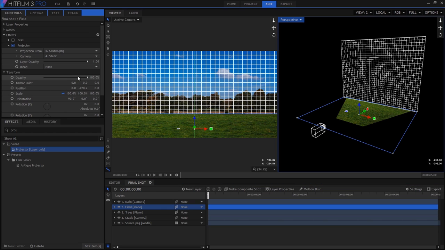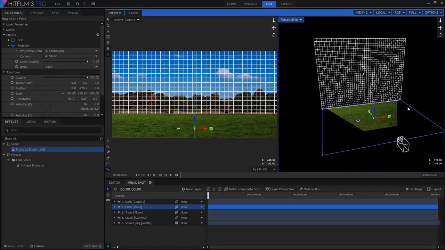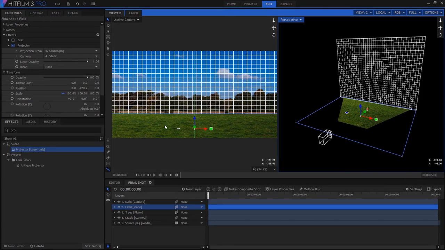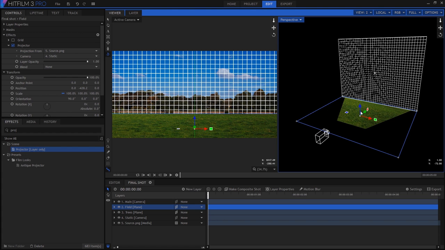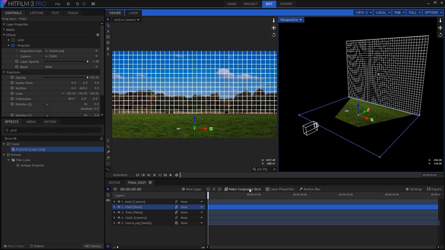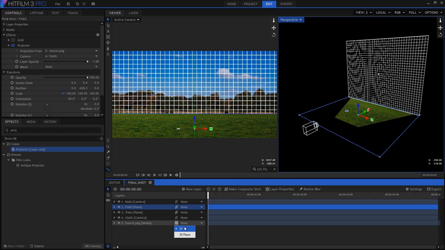You can now see that the projection has been distorted in the perspective view. Meanwhile, over in the active camera, it still looks correct because from that point of view, the distortion creates the correct original result that you see in the photo. Because we're using a 2D layer as our projector source, the effect considers the source to be attached directly to the static camera, just like if you had a film strip loaded into a real projector.